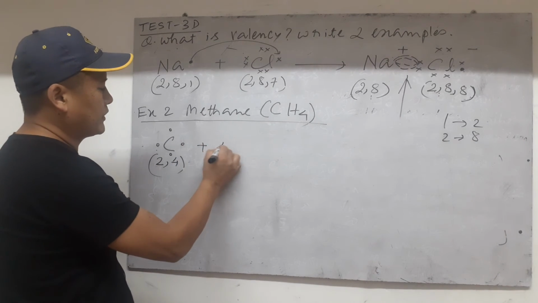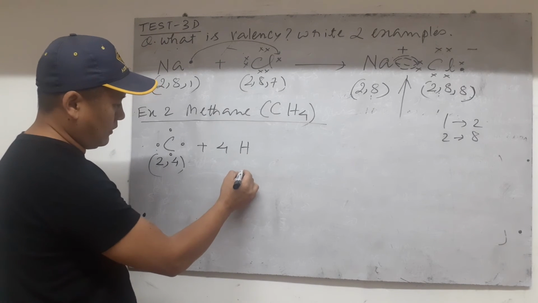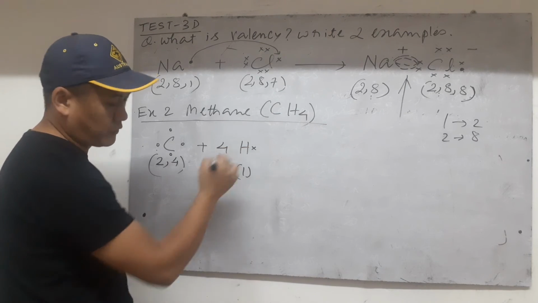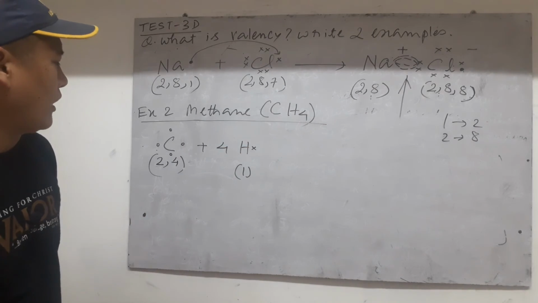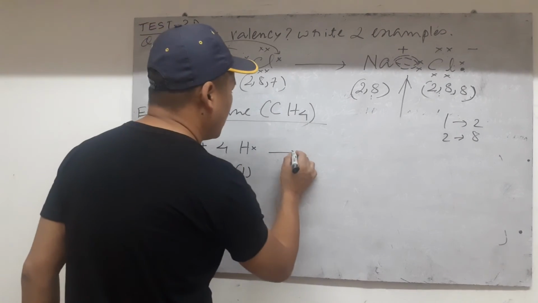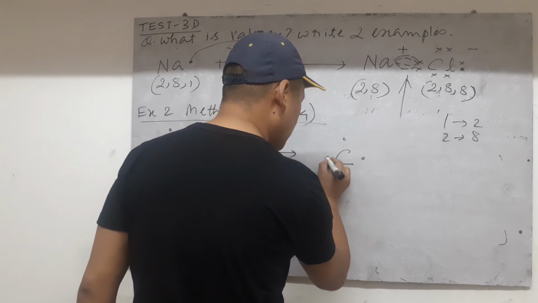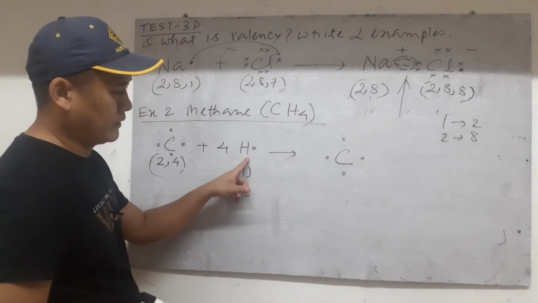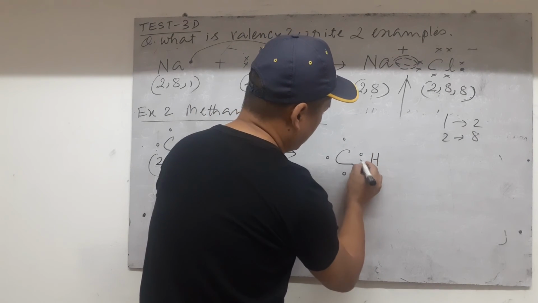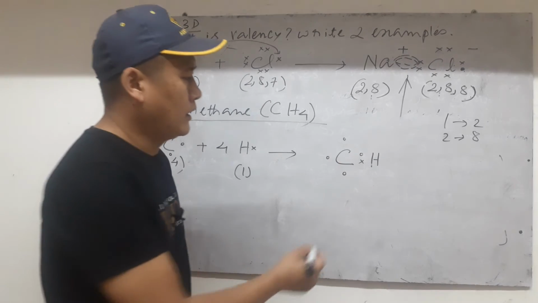And there are 4 hydrogen atoms here. Each hydrogen atom has atomic number 1. So here you write 1, and let us represent it by a cross. Now these 4 hydrogen atoms will attach to this carbon. How? See here, carbon 1, 2, 3 and 4. 4 hydrogen atoms. So 1 will come here and combine with this. Not loss, not gain. This is an example of sharing.